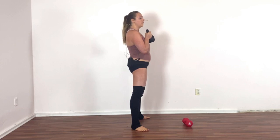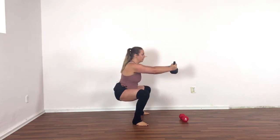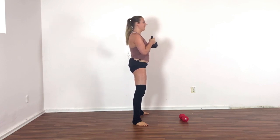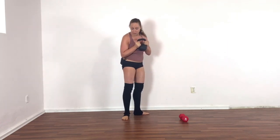Now, what if you feel like your heels lift off the ground or your chest leans really far forward? Here's another thing that's kind of nice to do. You may need a lighter kettlebell. You can play with counterbalancing by sending your arms out and then pulling it in. Kind of a nice little core workout too, right? So sending it out and bringing it in. So that's a few more cues.